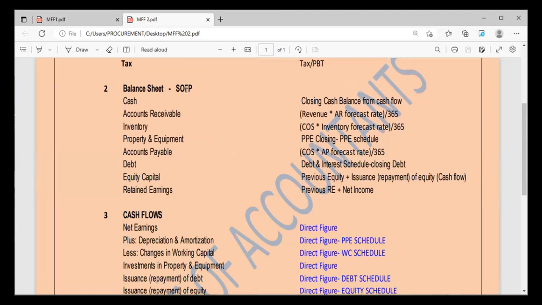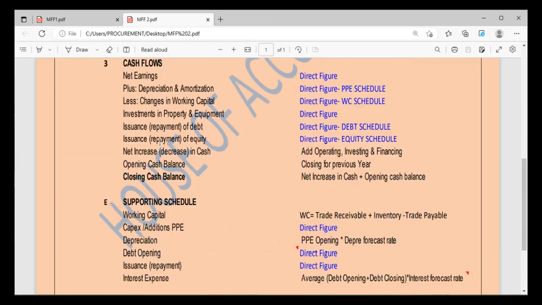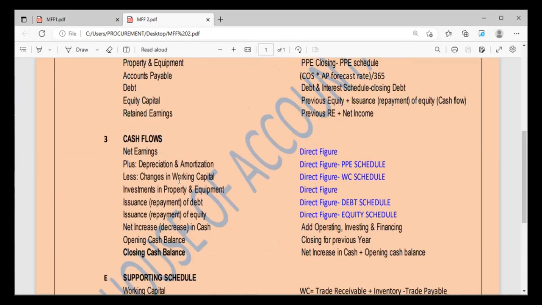Then we will also be building our balance sheets, making use of different areas: the cash, the receivables, inventories, property, plant and equipment, account payables, equity, debts, and retained earnings. We will also be looking at our cash flows, whereby we calculate all our cash flow statements from investing to operating and to financing activities.